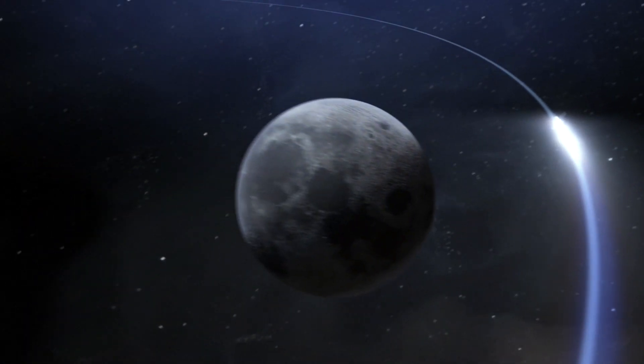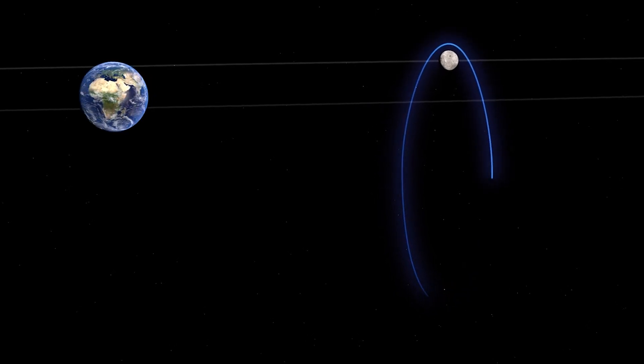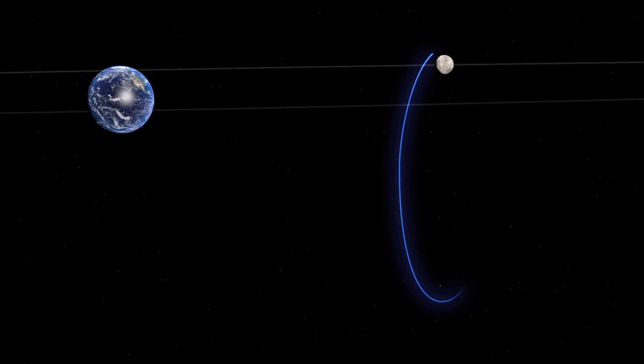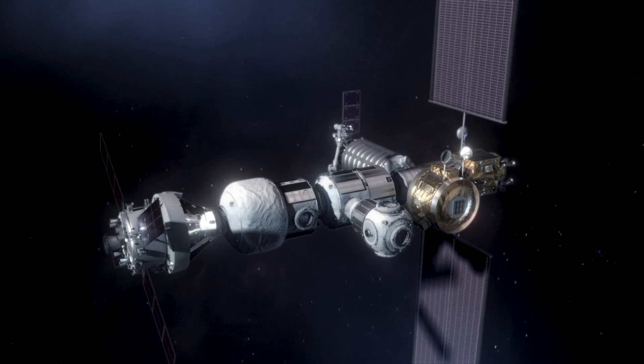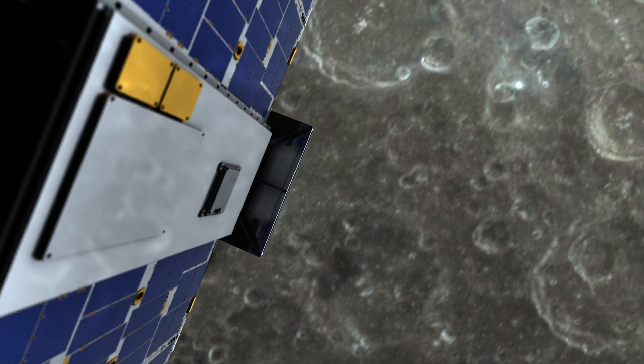This orbit is a unique orbit and its location is at a balance point between the Earth and the Moon. The orbit is called near rectilinear halo orbit. It means that the orbit is slightly elongated and it's got this unique position in space where it is at a perfect balance point between the Earth and the Moon, and a future outpost like Gateway would only need very minimal energy to maintain its position. Its location also means that this is a perfect staging area for future lunar missions or further deep space exploration missions to launch from Gateway.